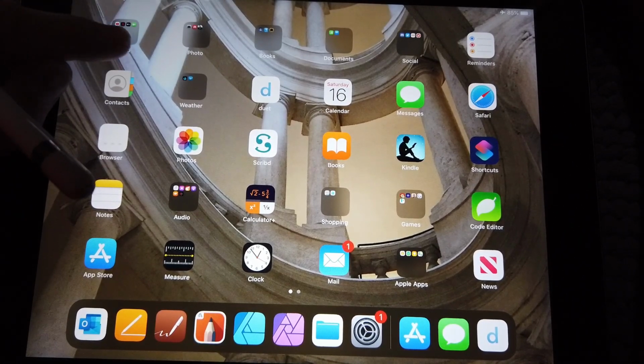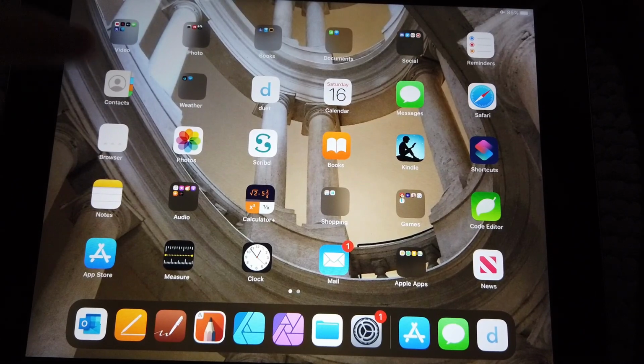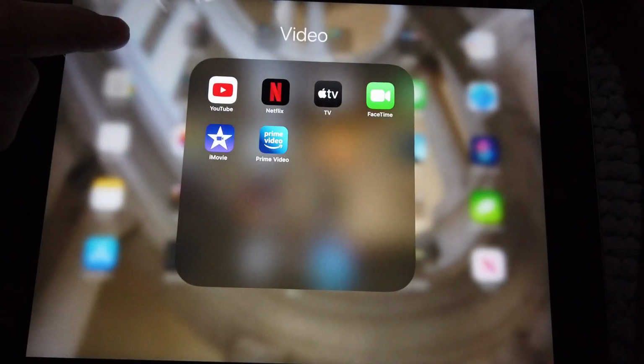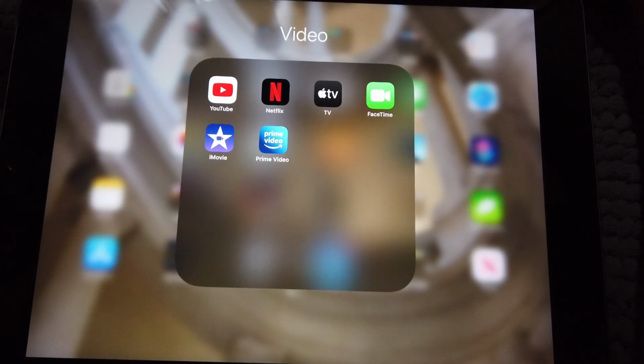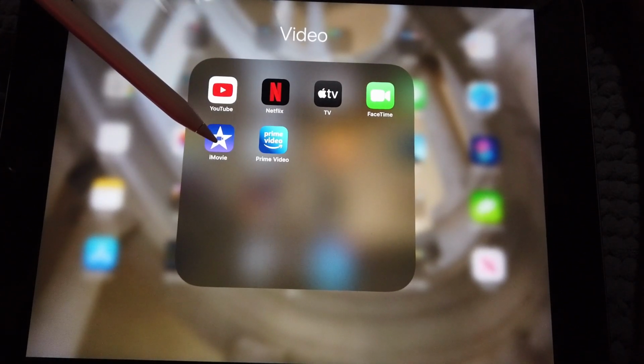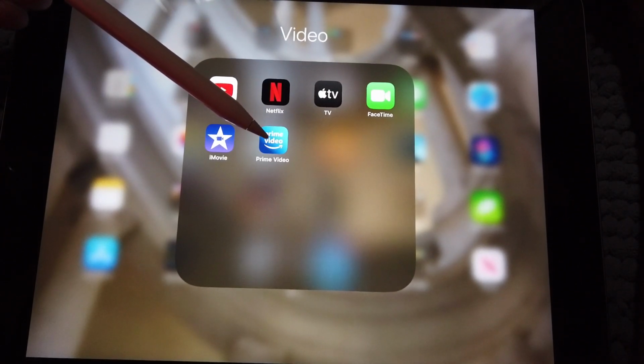So this first square here at the top, pointing right up here, this is video. And it has YouTube, Netflix, Apple TV, FaceTime, iMovie, and Amazon Video.